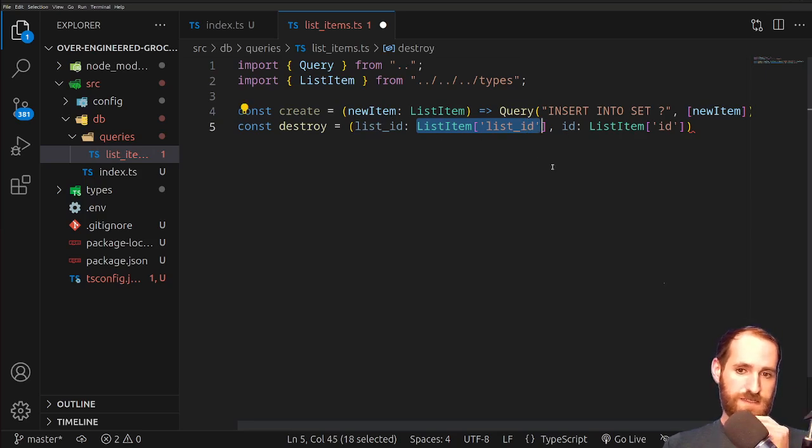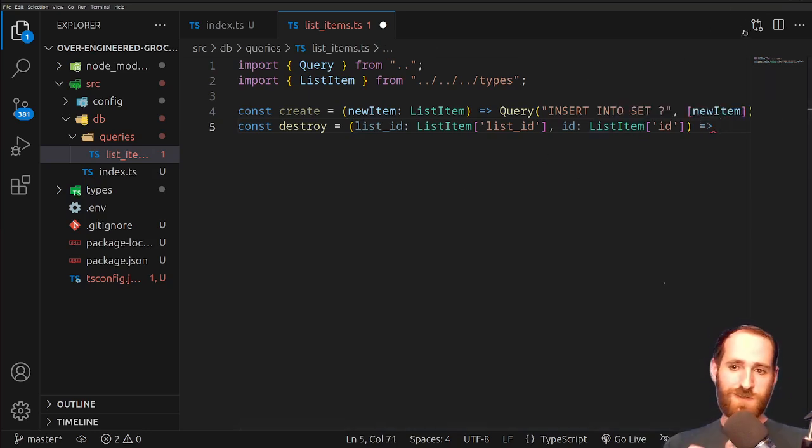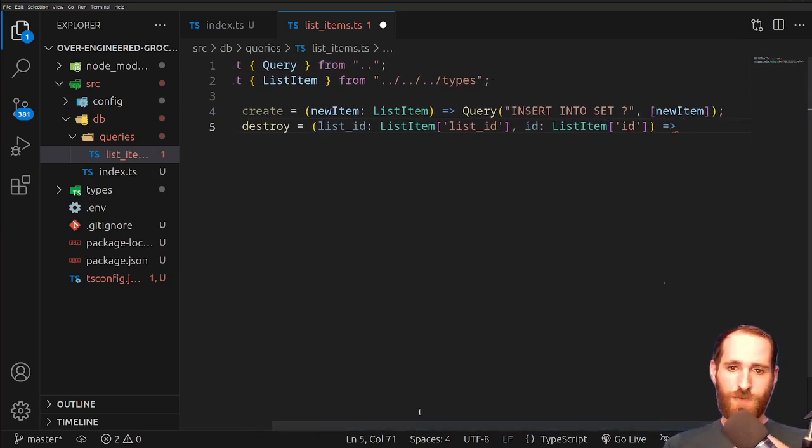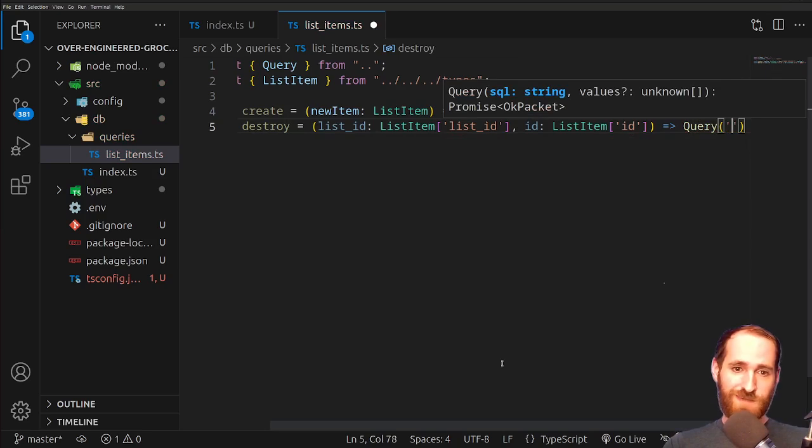So if I did decide to update list item to a number for its ID, then these changes propagate everywhere throughout my application. So I don't have to manually adjust this from string to a number as long as it is aligned with list item ID. So there are benefits. It does make it a little more verbose, but I really do like just taking care of it from the beginning, and that way any migrations downstream become a lot easier. And it's especially important in this application because this app is going who knows where. Just going to have fun with it, see where it takes us.